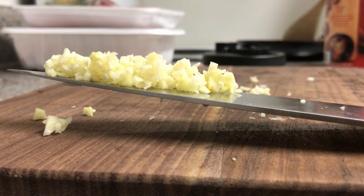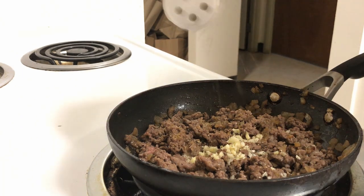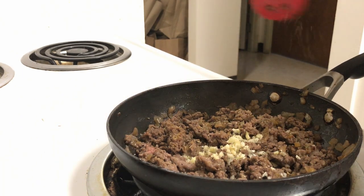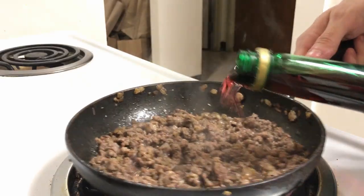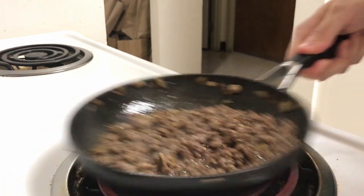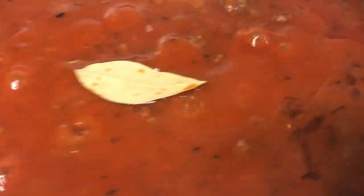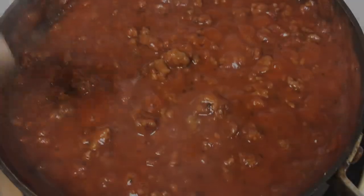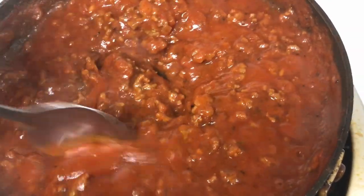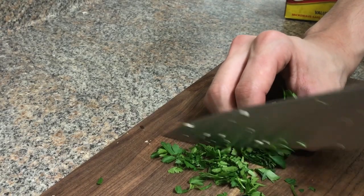Now that your meat is cooked, here's what we're going to add: the garlic, cumin, crack of black pepper, a little oregano, some basil, and finish it with salt. After two minutes, deglaze with red wine. Once the wine is reduced by half, add in a cup of tomato sauce, a bay leaf, paprika, some chili flakes, and finally just some honey or sugar or agave — just whatever's sweet.